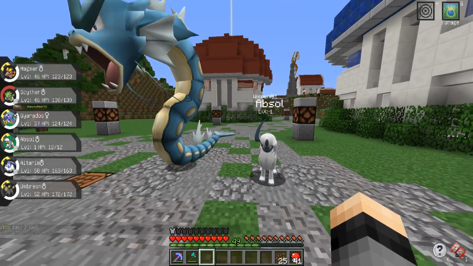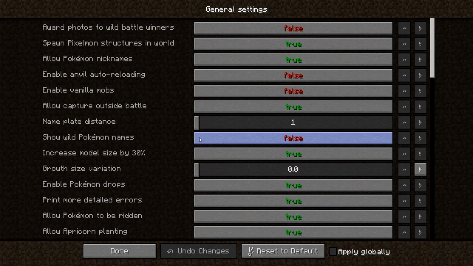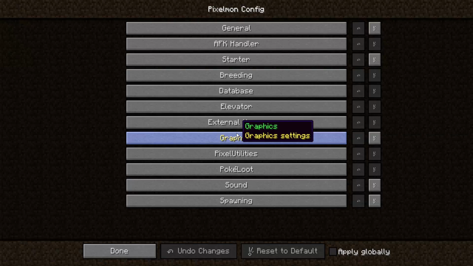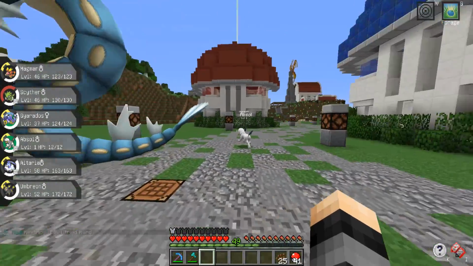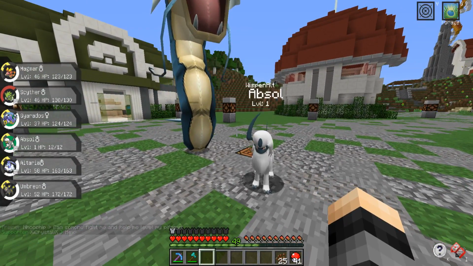I'm going to throw out Gyarados just for a comparison. And then if you go back into the settings, go to general, and you go up to 2.0, it actually... Did that not change anything? Did it not save? It might not have saved. No, it looks like it saved. Did the Gyarados get bigger? I think the Gyarados got bigger. The reason that I was confused is probably because the Absol stayed about the same since it's Ordinary Growth.